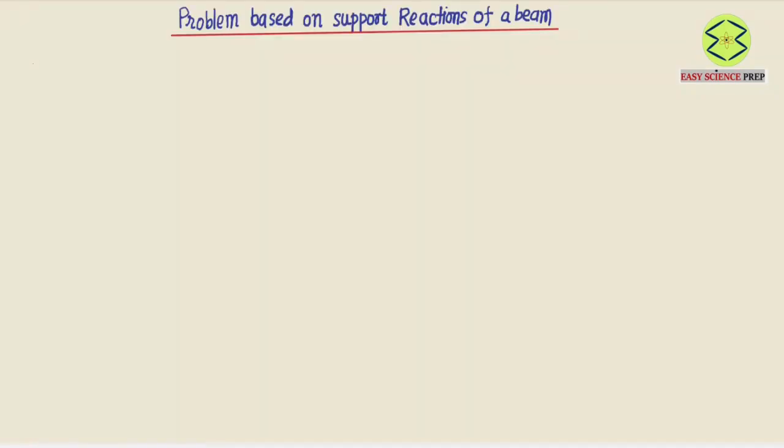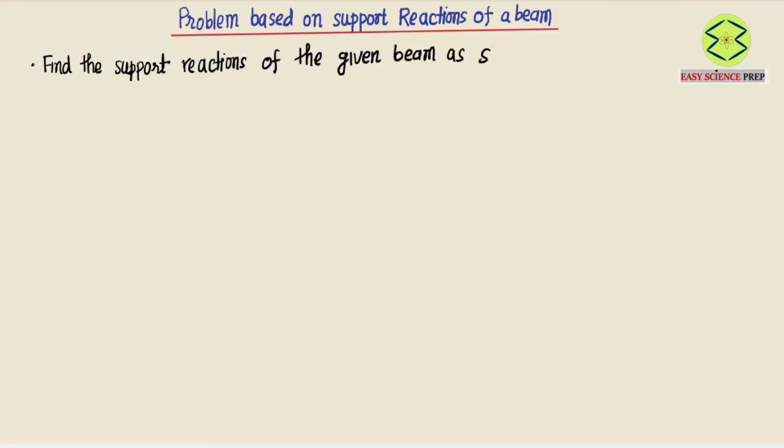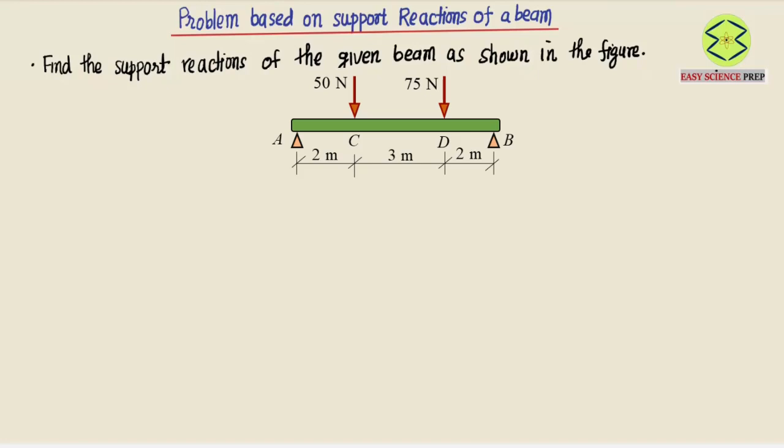So friends, we shall solve one example in order to understand the equilibrium of beams. Here in this example, we would like to find out the support reaction of a beam. The question is: find the support reaction of the given beam as shown in the figure. I would like to show you the beam, the loads acting on the beam and the support condition of the beam.